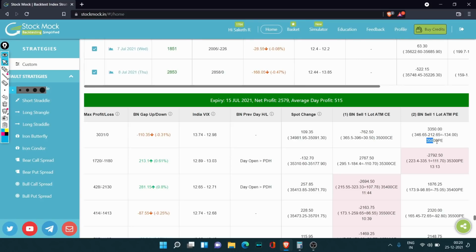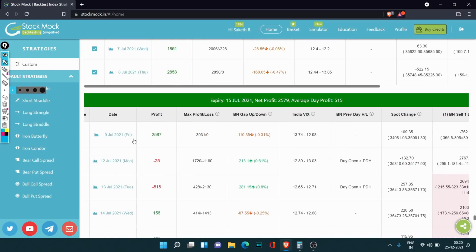And 35,000 CE as well as PE have been shorted, and we can also get to see the price. So we shorted this at 365, we shorted this at 346, and none of the stop losses were triggered. So both traded, and this leg gave us a net loss of 762 and this leg gave us a profit of 3,350, and overall we ended with a 2,587 profit.